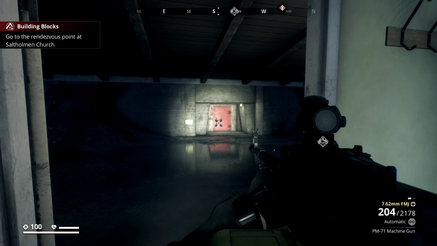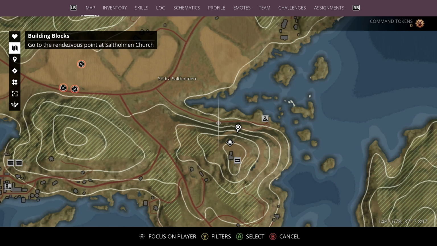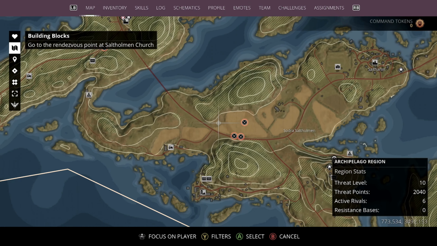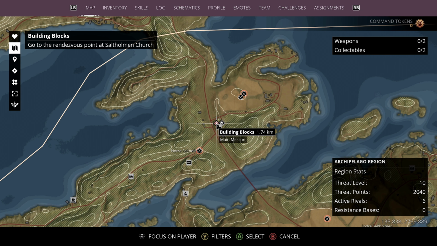Okay. So our next part of the quest is to rendezvous at the Saltham Church. So looking at the map, we're going to have to head north and head to the Saltham Church. So I shall cut back when we are there.